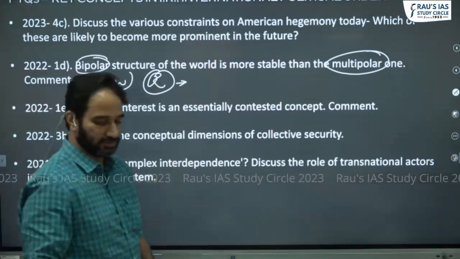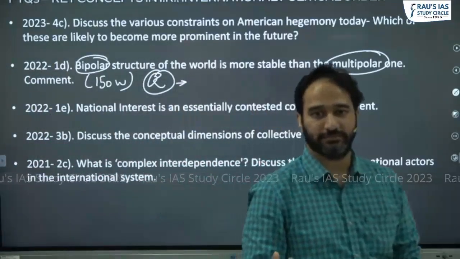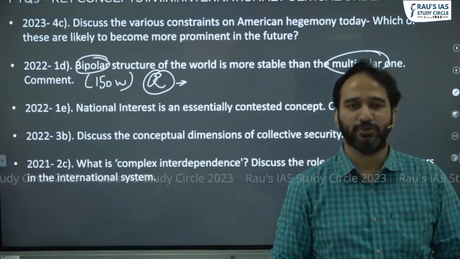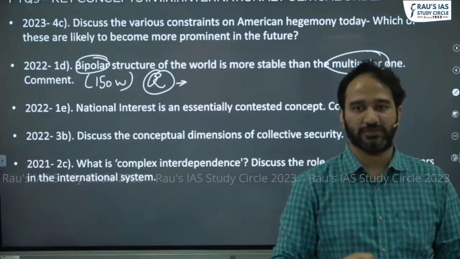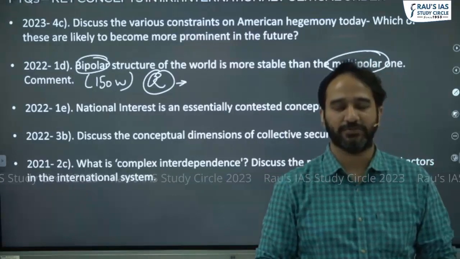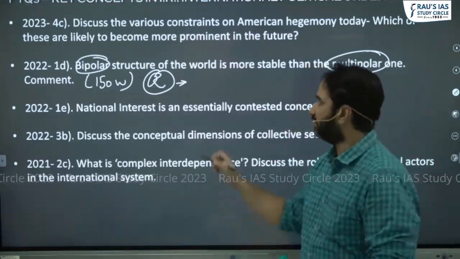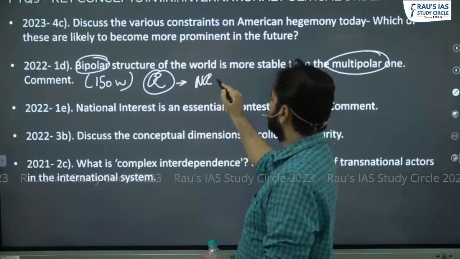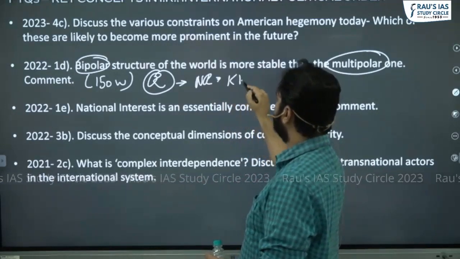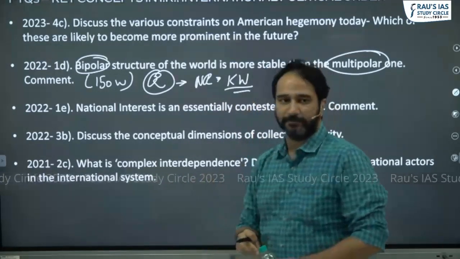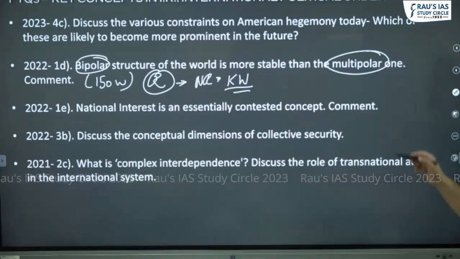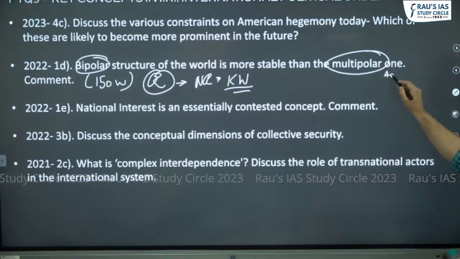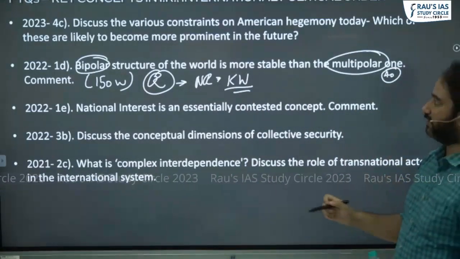Not Keohane. What's his name? Kenneth Waltz. Kenneth, neorealism. I said no. Morgenthau really didn't get into this in terms of bipolarity that much. It was actually Kenneth Waltz that basically talked about how a bipolar world would be more stable. So your introduction in itself, what is bipolar and multipolarity, would take about 40, 50 words. Let's say 40. You're left with 100 words.